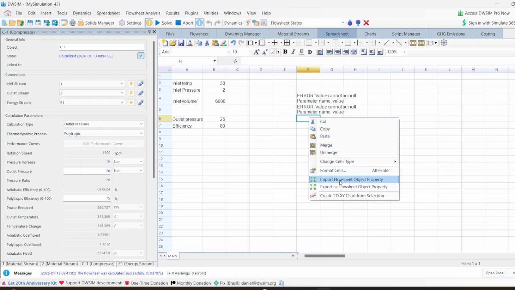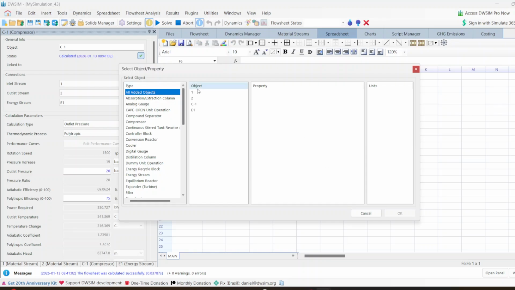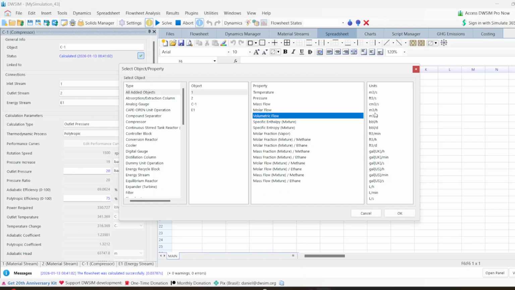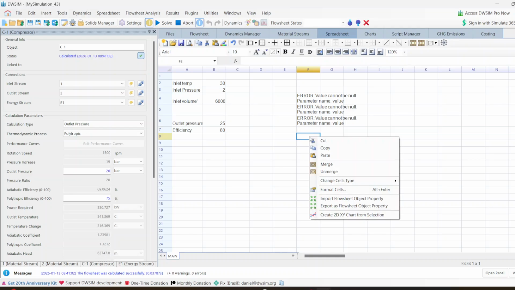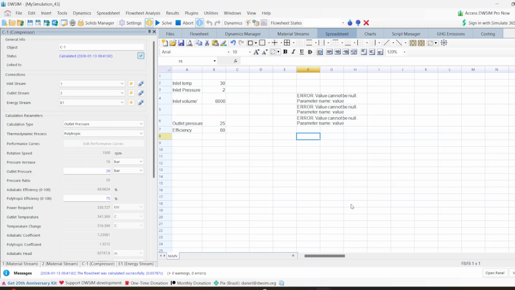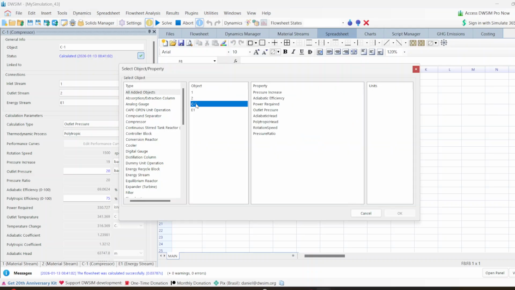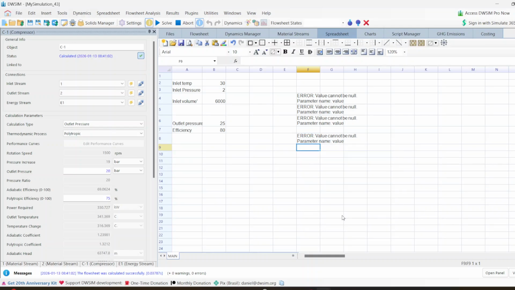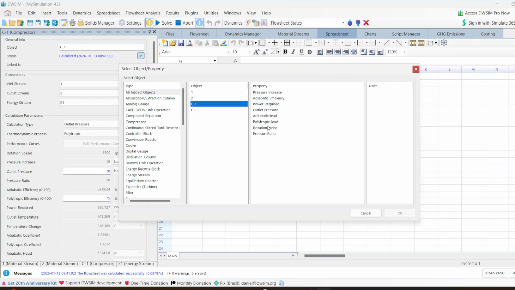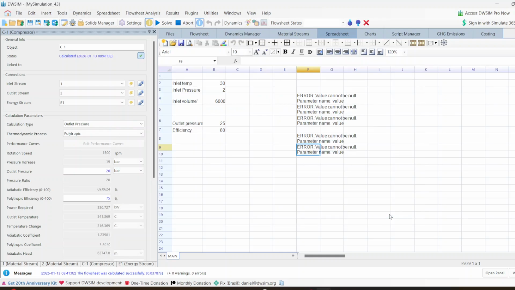We need to send the volume also, volumetric flow rate in meter cube per hour. Again. Remove it, and we need to use the outlet pressure. Give export. Now compressor outlet pressure in bar, and you also want to export efficiency, adiabatic efficiency. We can only send adiabatic efficiency there, so that is fine.